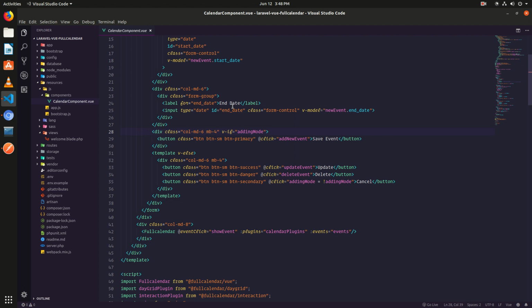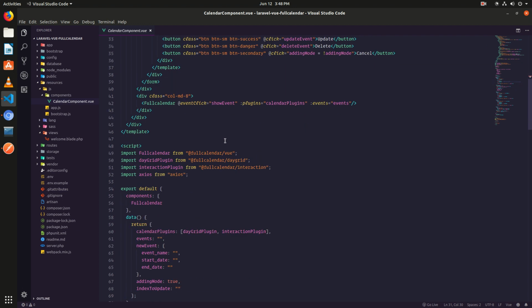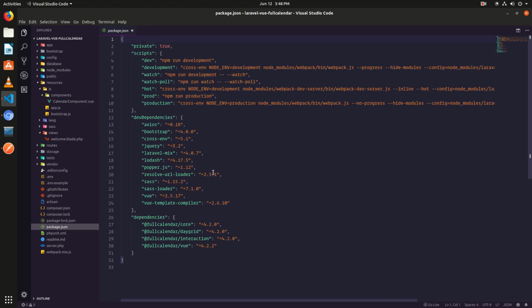All right. So I'm not going to walk you through the click events for each button yet. I'm going to walk you through what we will be needing to have the full calendar. So as I mentioned earlier, you need the full calendar packages for the full calendar to function properly. And you can see the list here, actually, this one. So you need to install these dependencies for your full calendar to work properly.